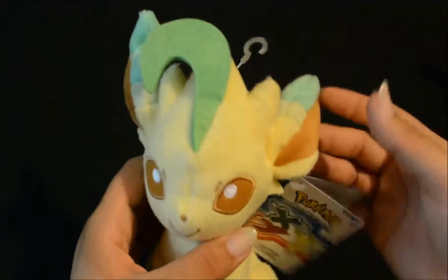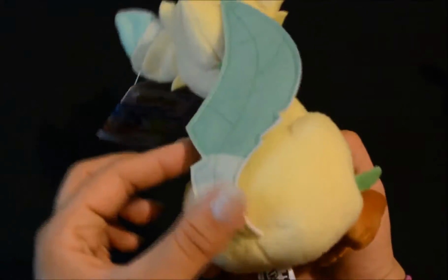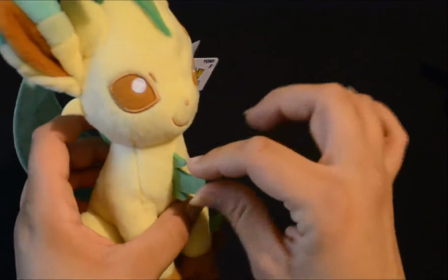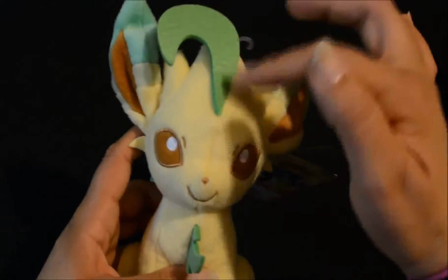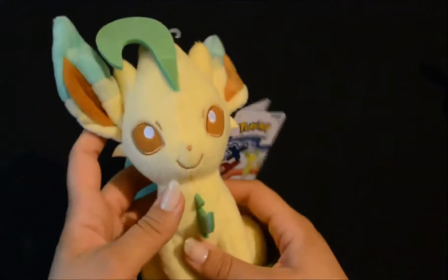Here's Leafeon. I'm not really a fan of this one either. I don't like how flimsy the tail is, but I understand it's supposed to be a leaf. It's got a little tush tag too. But if you were to play with it, the poor tail would get ripped off because of how thin it is. These are actually pretty sturdy. I think it's just because they're so small. His little ears, little head leaf, chest leaves, the leaves on its little feet. And I think the art on the tag is so cute. Leafeon was never my favorite Eeveelution, but a lot of people do draw amazing art of it.